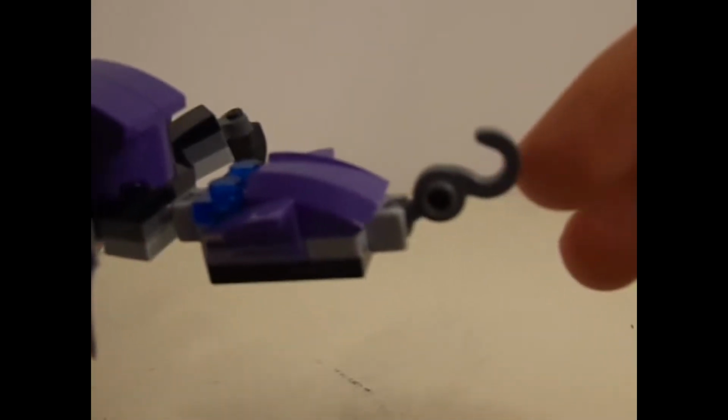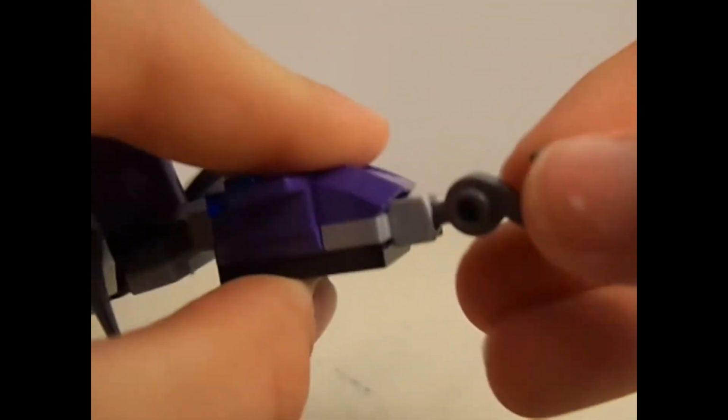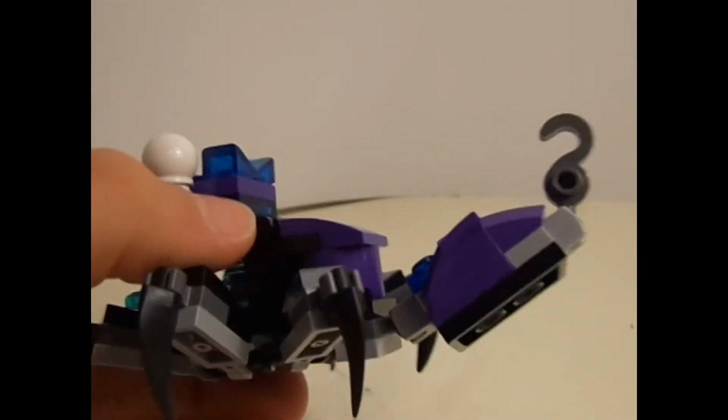And lots of nice purple pieces, as well as this very nice hook piece at the end here, which is also on a ball and socket joint. So I mean, you can move this all over the place as well. So it's very cool. He really does look like a scorpion or something like that. But I think he's very cool.